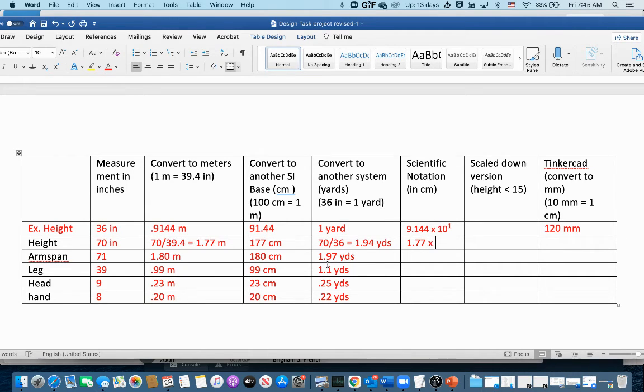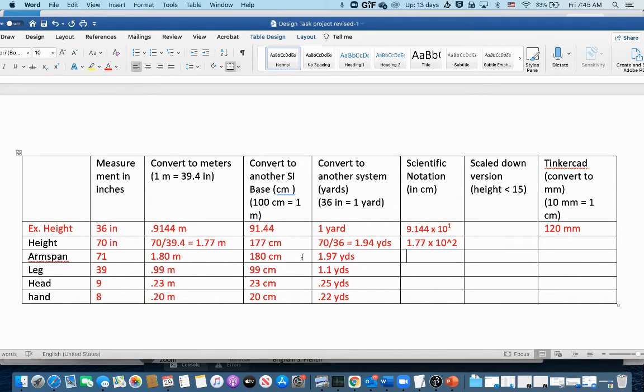So what I do is I do times 10, and then I'm going to put a caret here. We've been using caret. I could highlight it and then put in the exponent, clicking right here. But I'm not. I'm just going to use caret because that's what we've been using. And then I just count how many times I moved it over, right? I moved it over 1, 2. 177 is bigger than 1, so it should get bigger. So I'm going to put times 10 to the second there. Okay, so really this is 1.77 times 100 because 10 squared is 100, and 1.77 times 100 is 177. So it's the same number. We're just putting it in scientific notation.